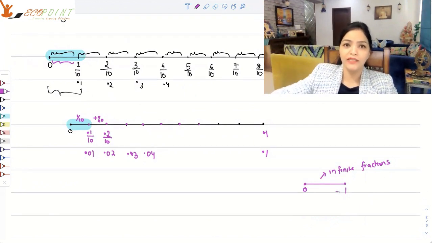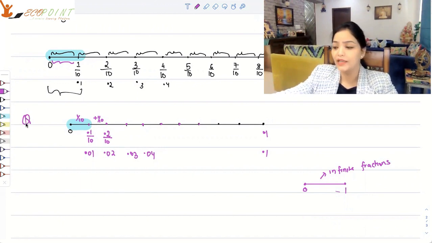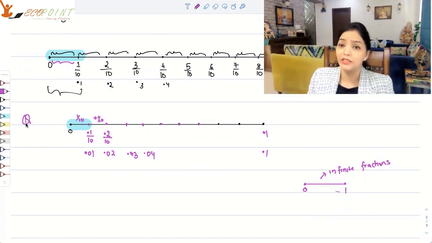So what we've done is we've just understood that yes, rationals could be displayed on the number line, and how we can display many rational numbers. We don't know what infinity is, but we can keep on repeating the process. Now, can irrationals be displayed on this line? It's a very important question. Can irrationals be displayed on this line?